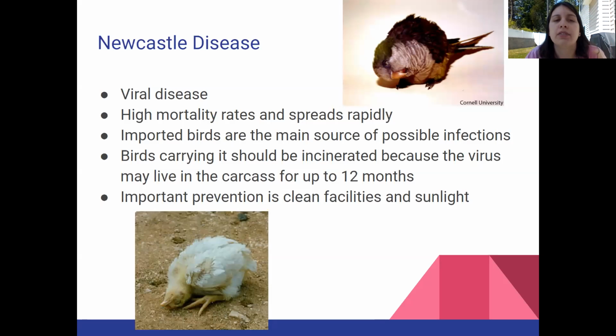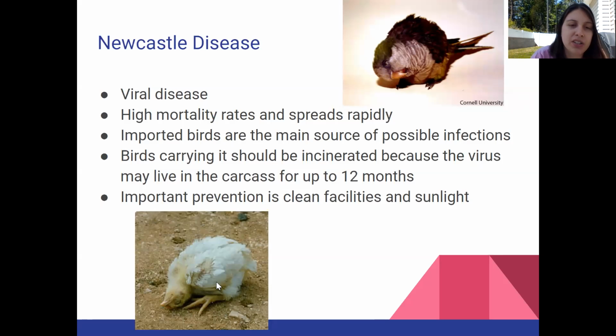Newcastle disease is another viral disease. It's not something at all that you want to see in your birds. Typically, you're going to find it though when you bring in new birds. Typically, they're going to be exotic ones. When you bring in new birds and you don't quarantine them and you just dump them right in with all your other birds, and one bird has Newcastle disease, it spreads like wildfire.